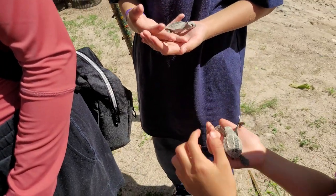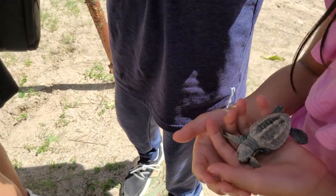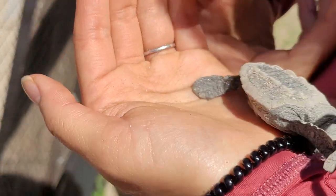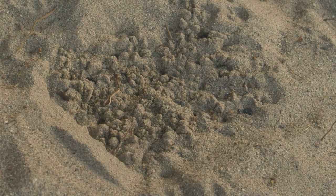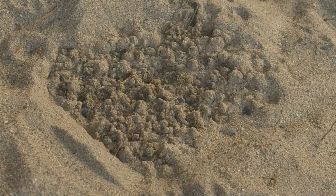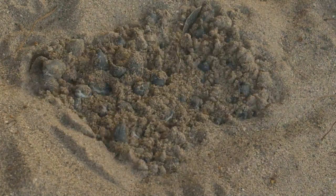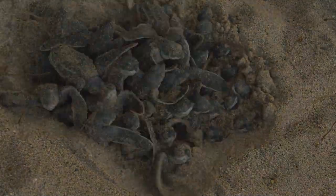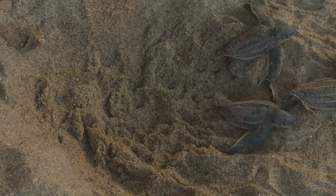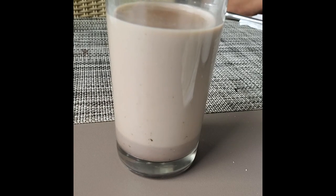The second con would be how the facilities didn't have many washrooms around the pool area or the restaurants. So most of the time we had to go to our hotel room to go to the washroom. The third con was definitely the cups. Most of the time the cups had residue from other drinks in it. This made it difficult for us to use the cups, but we were lucky to bring water bottles and we were able to use that instead of the cups that the restaurant provided.